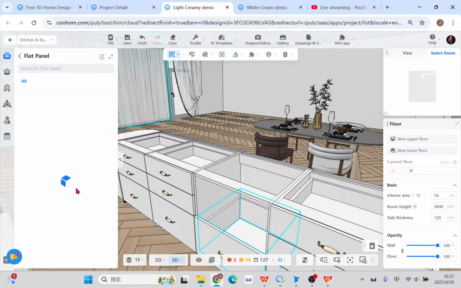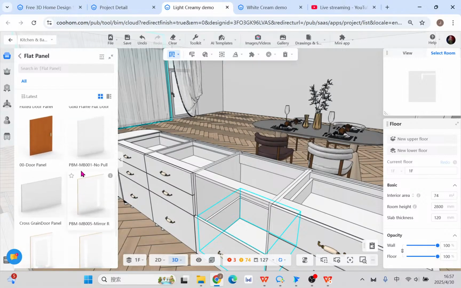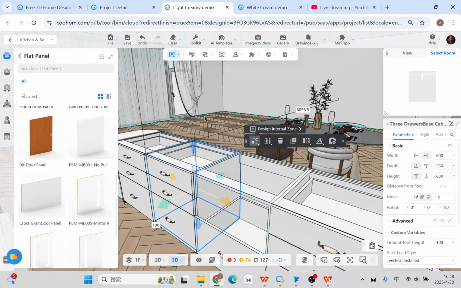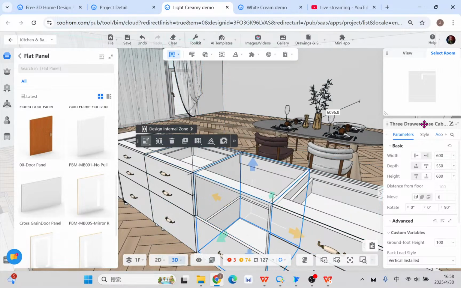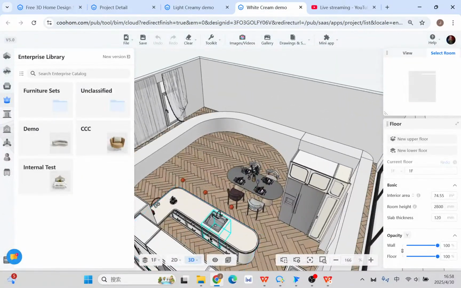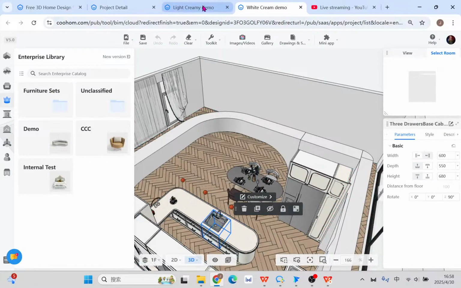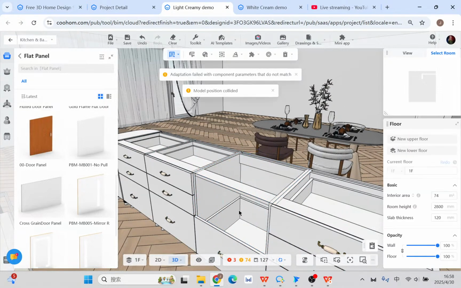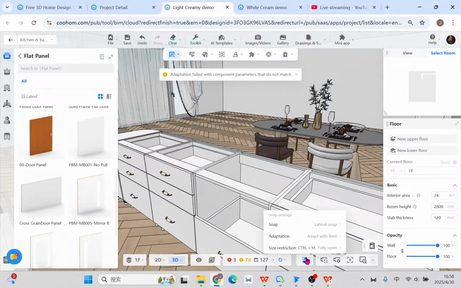Hard, flat. Redrawer. Let me check the status. Yeah, it's the same. Hmm, do not match.